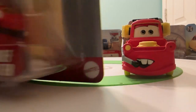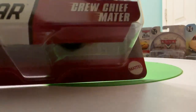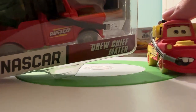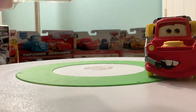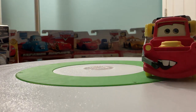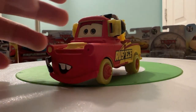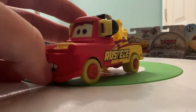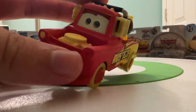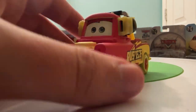You can see. Yeah, it's basically the same exact. I'm not gonna compare there, but it's basically the exact same thing. Repainted for the Glow Racers line, but there you go. There's the Crew Chief Mater from the NASCAR line. So obviously this Mater is also supposed to glow in the dark, so I'm assuming that yellow plastic will glow. I don't know how that works. Maybe not, but you can see there the engine is yellow, this yellow color.